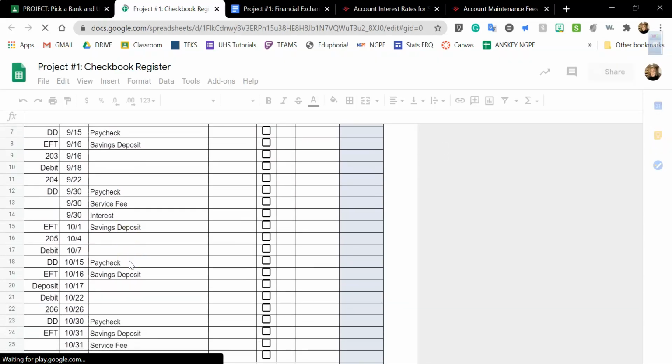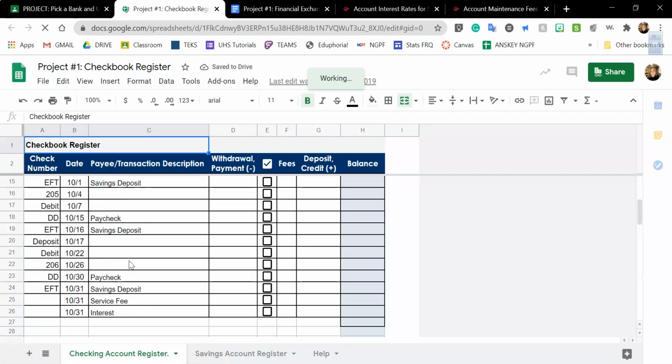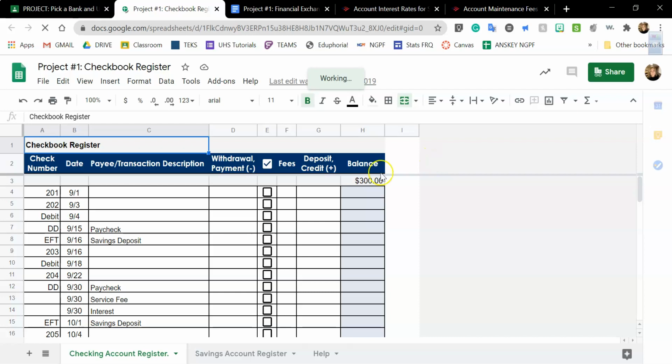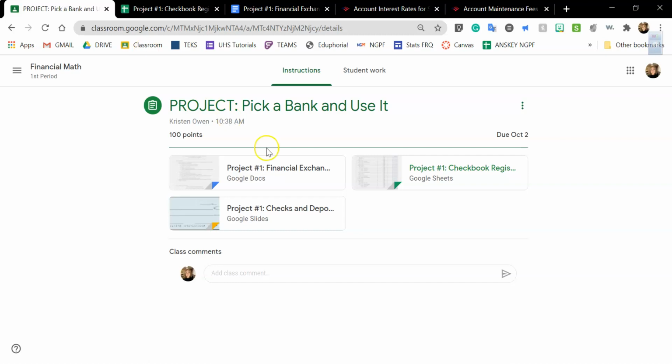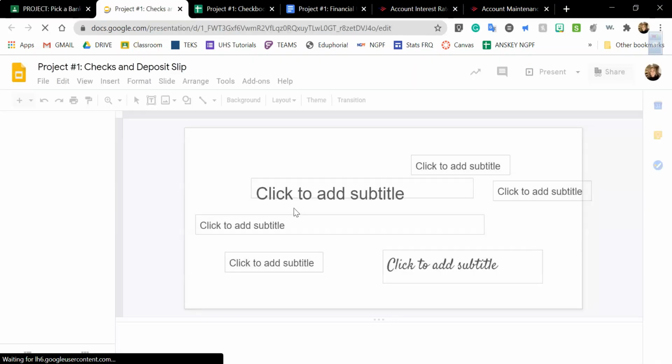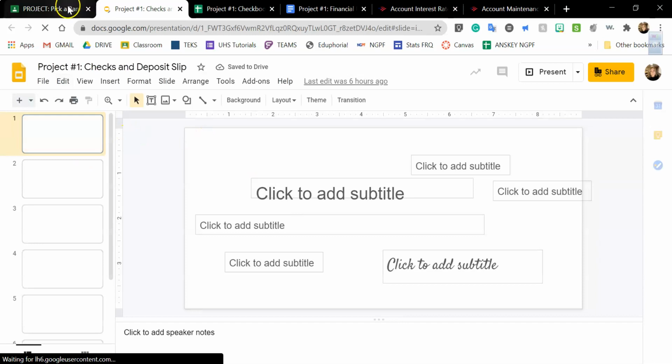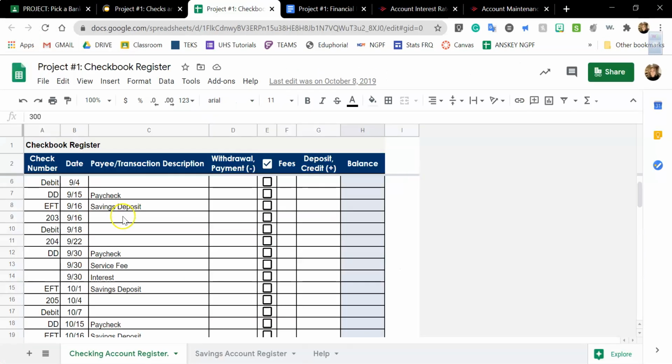So you are going to simulate 2 months of spending, okay? I am giving you a balance of $300 to start, and I've already given you dates that I would like corresponding checks and deposit slips written for, okay? And so what you're going to do is first you are going to have a debit card transaction. So I want you to think, and I want you to make actual fake purchases that are similar to things that you would purchase. So if you would go to Stripes and say that you would spend $5.47, then that's what I want on your register, okay?